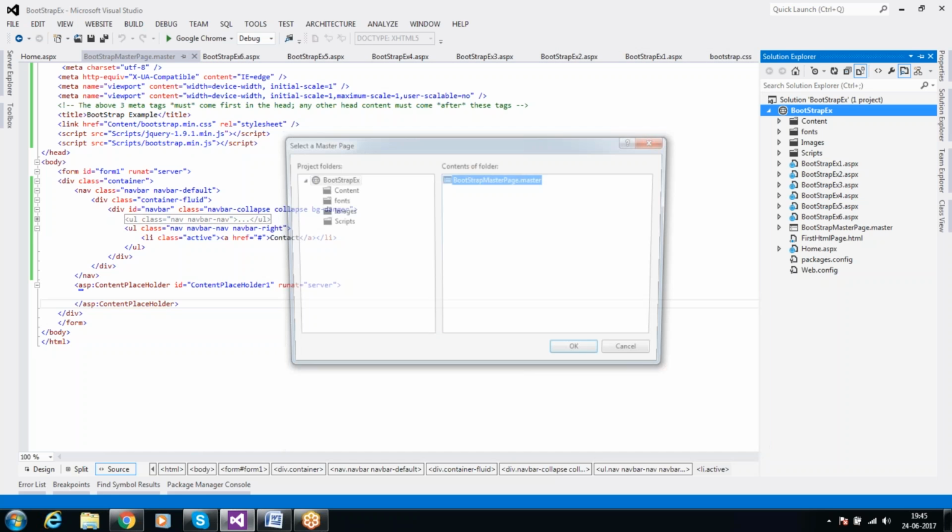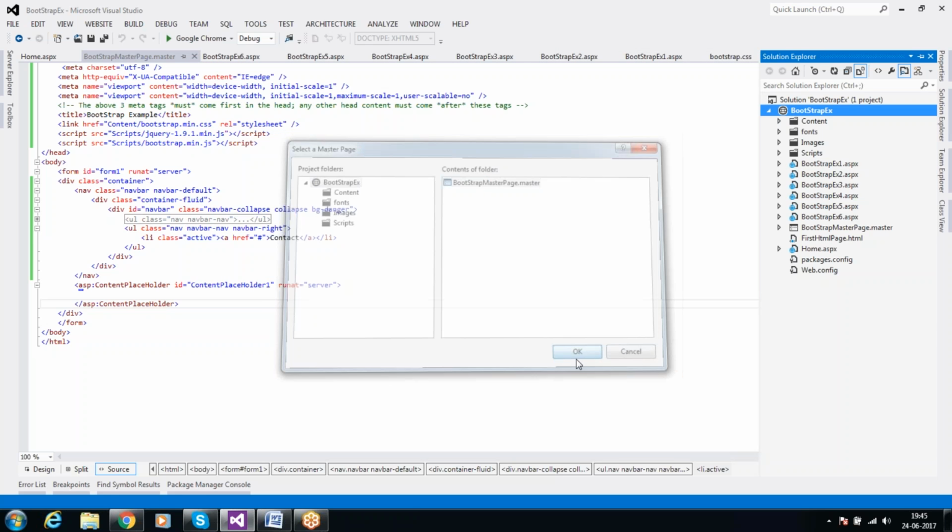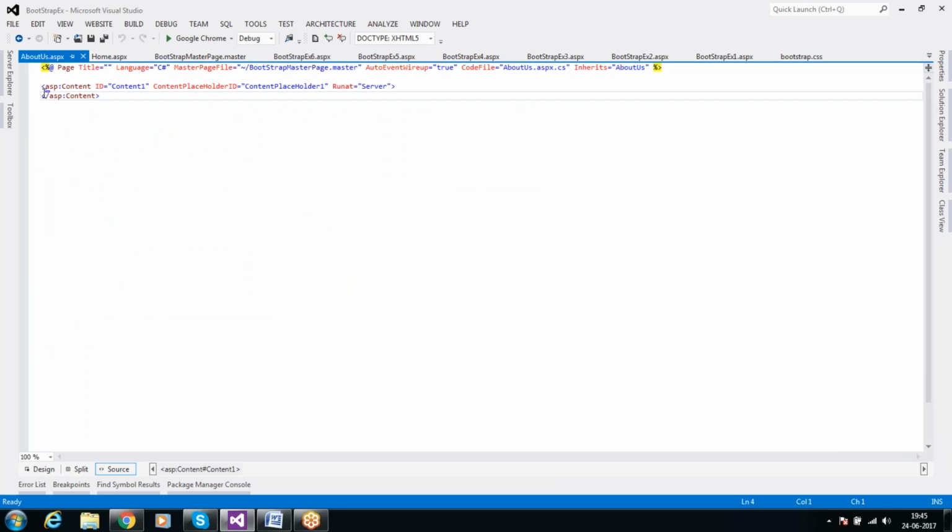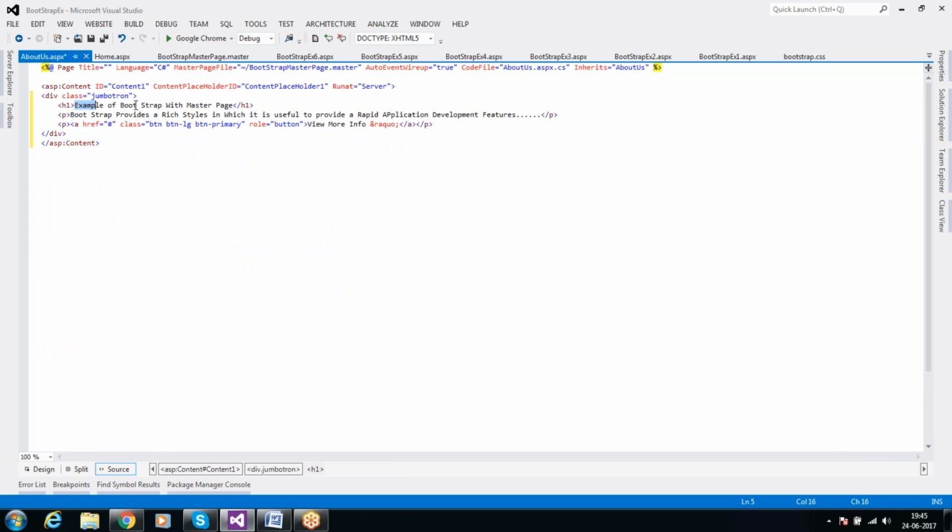I'll select a master page, and you can select this master page, and provide some content for the about us page. I'm running this.